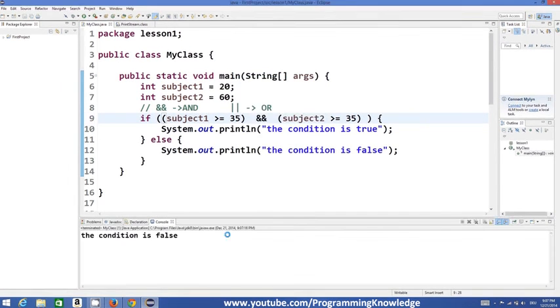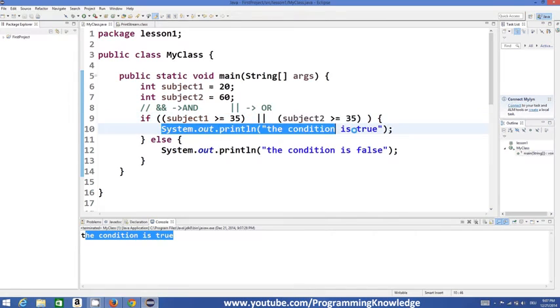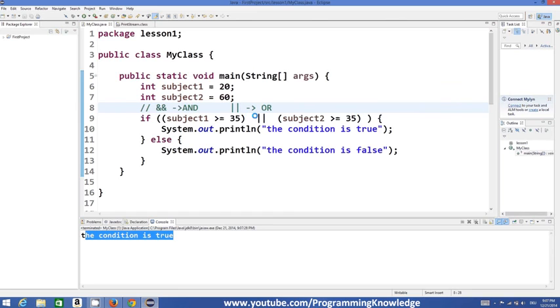When we run the program, it says false, because here we need to add this OR operator. Once again, run the program and it says the condition is true, right? So this OR operator checks both conditions, and if even only one condition is true, it will execute the statement inside your if statement. So OR means if this or this is true, it will execute the statement. But in the AND operator, all conditions should be true, this and this, right? This is the basic difference between the AND operator and the OR operator.